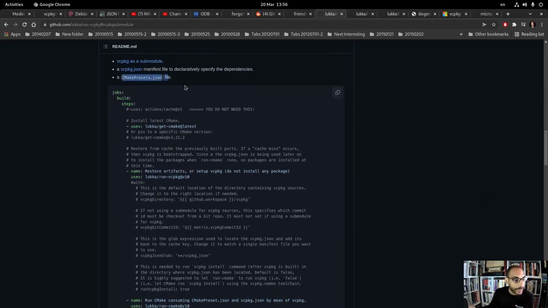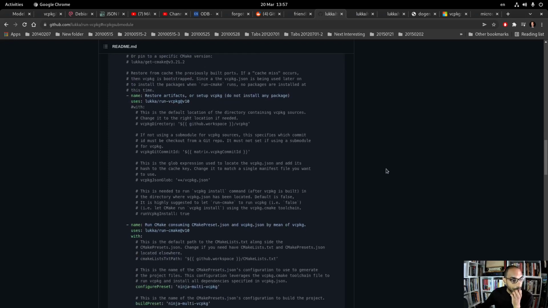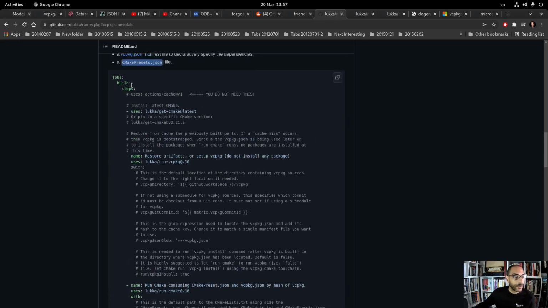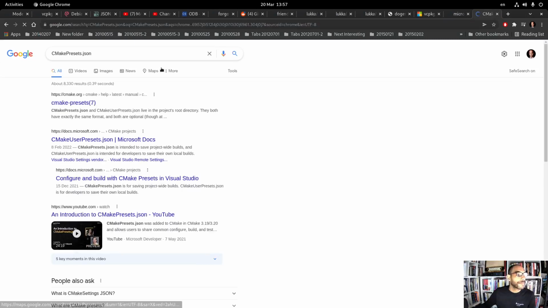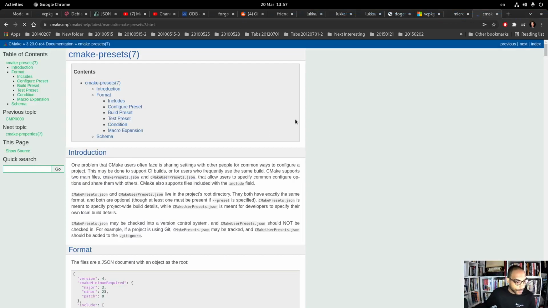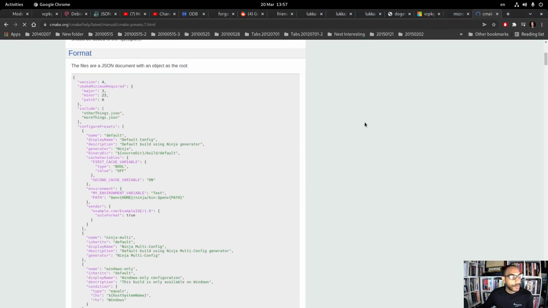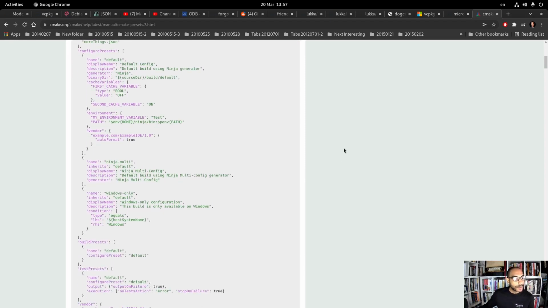Now I'm not sure what that means, but let's do a quick search for this file. So here's an example of a CMake preset. Just some variables related to CMake.